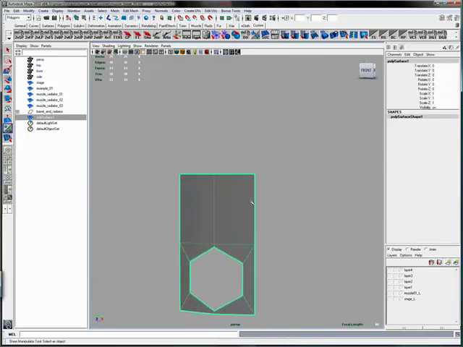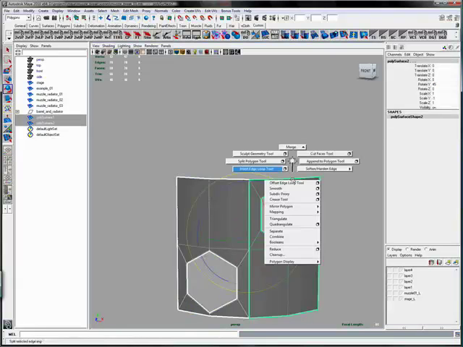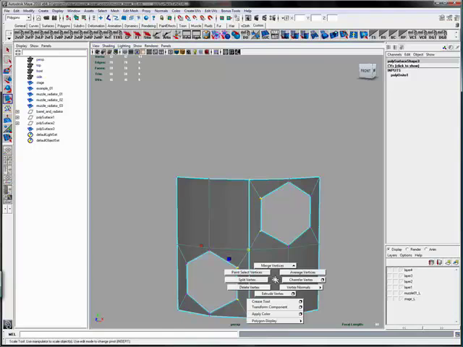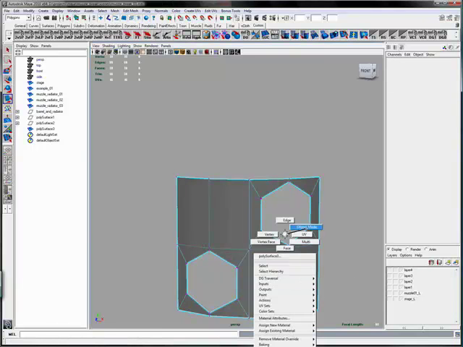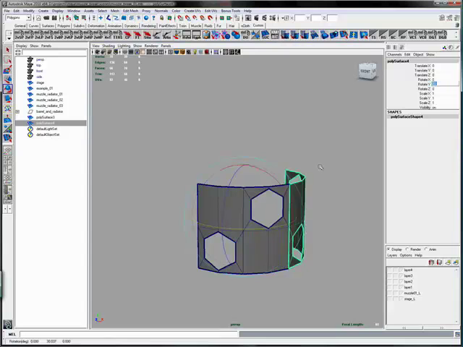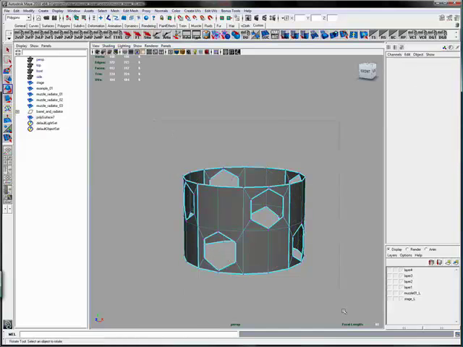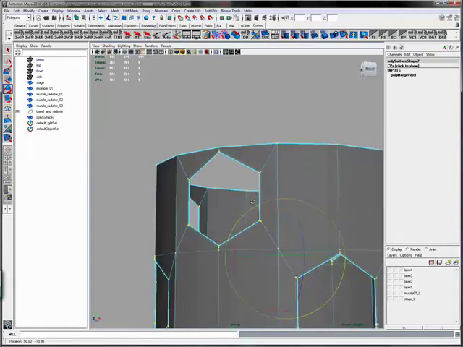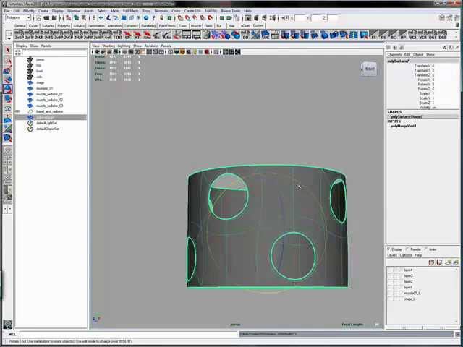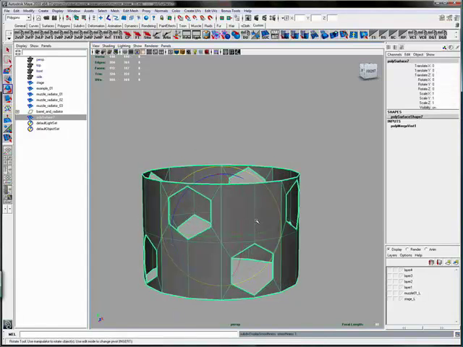Now we've got all quads and a surface that's pretty close to planar. Now we can take this object and duplicate it, flip it in Y by setting its Y scale factor to -1, rotate it 45 degrees, combine the two surfaces, and merge the vertices. Now we've got 1/4 of our cylinder. Now take that object, duplicate it, rotate it 90 degrees around the origin, duplicate it 2 more times, combine it, merge all the vertices, and there we go. We've got 1/5 of our heat sink done, and it's all quads.